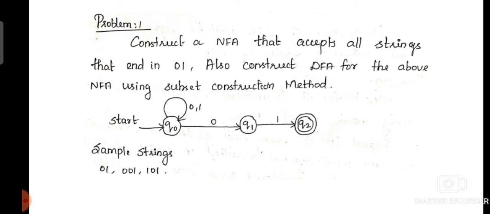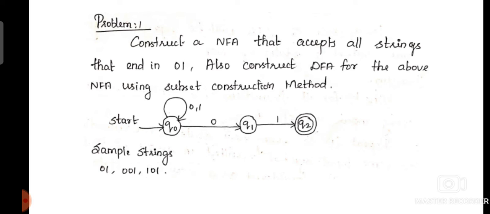So we may need 2 plus 1, that is 3 states, to draw the system. So we have to put 3 states, Q0, Q1, Q2. Q2 will be our final state. Then we can put the basic string symbols on the edges. That is, from Q0 to Q1 we have to put 0. From Q1 to Q2 we have to put 1. Q2 will be the final state.